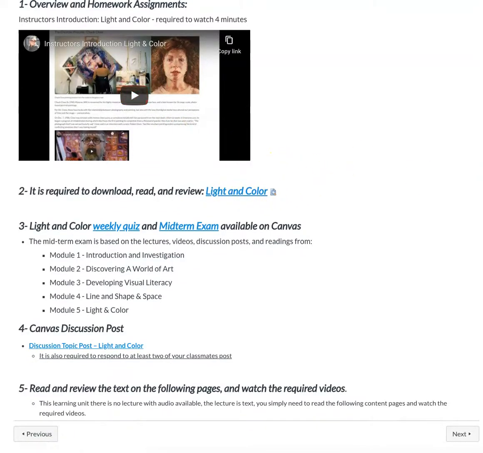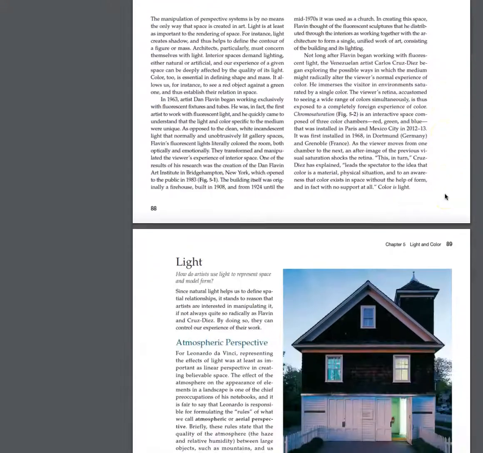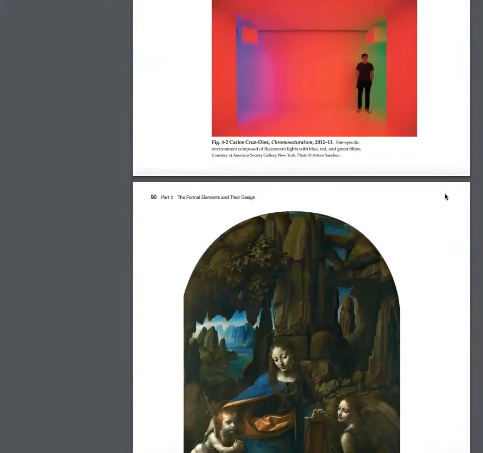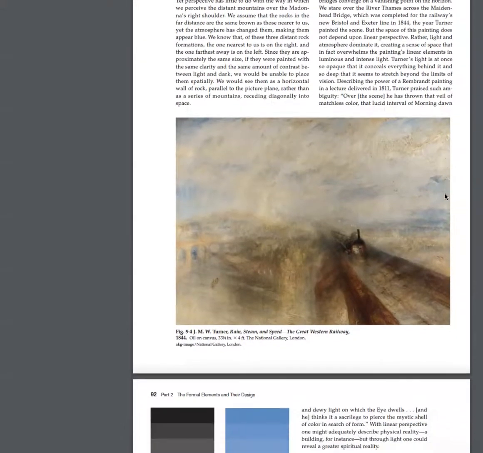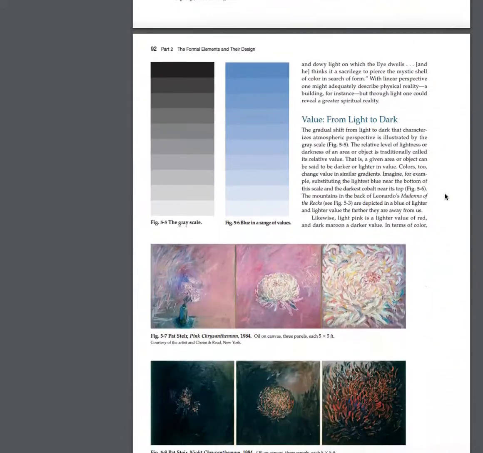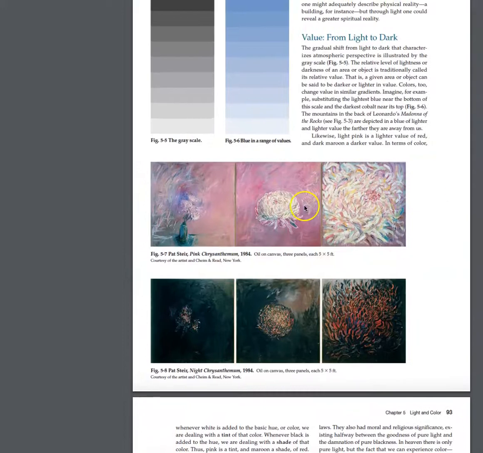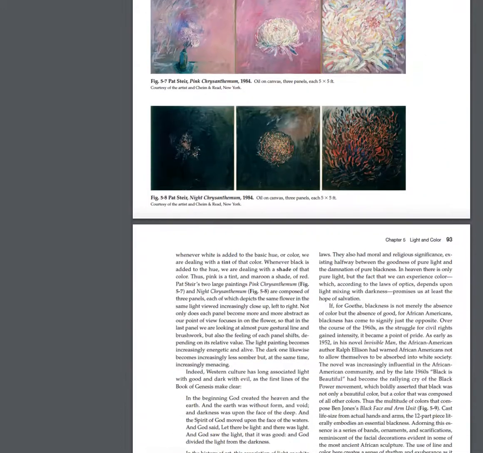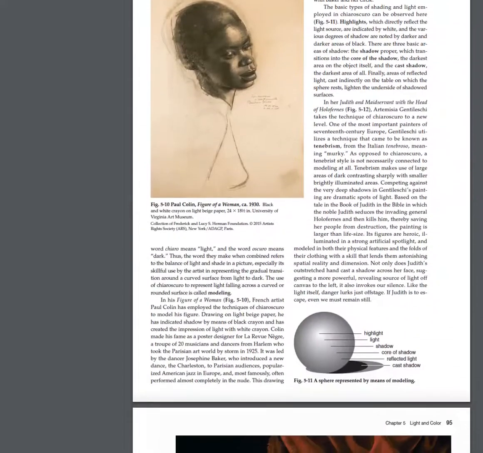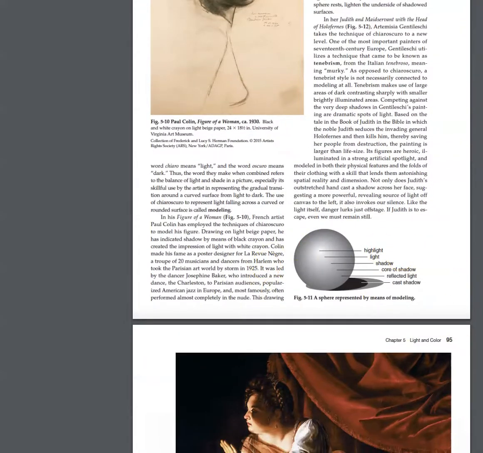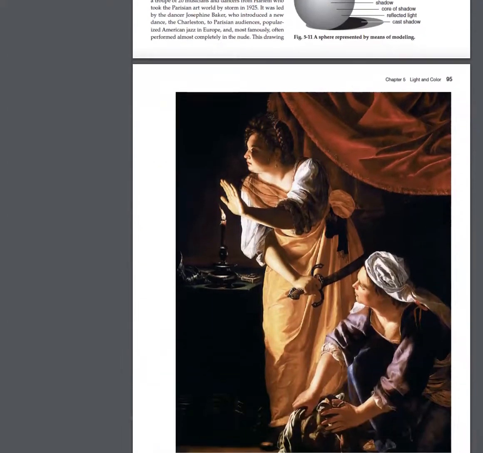So you're going to download this PDF and read about color and light, which will also introduce you to a little bit about the history of color. So that will give you some insight, the value of color in the sense from light to dark, how things are represented, how artists choose to use color, different ideas about highlight, shadow, all that kind of stuff.